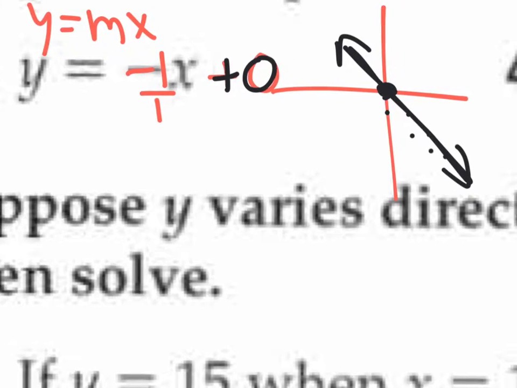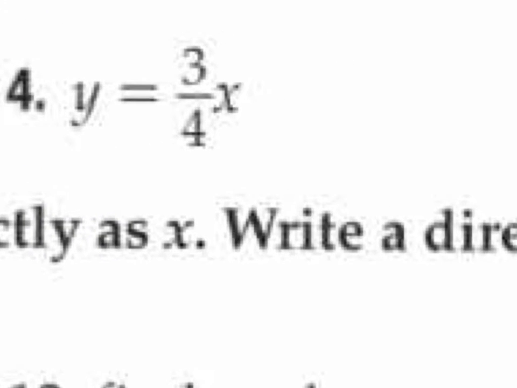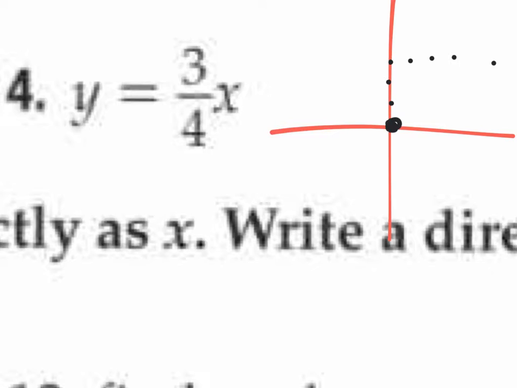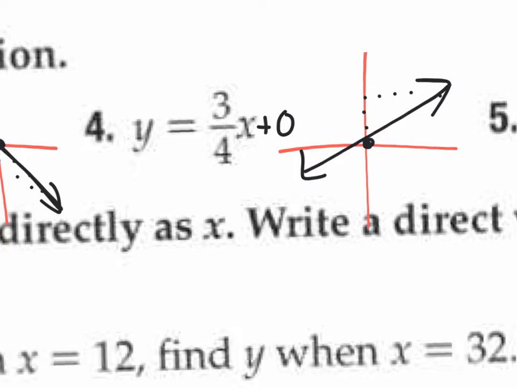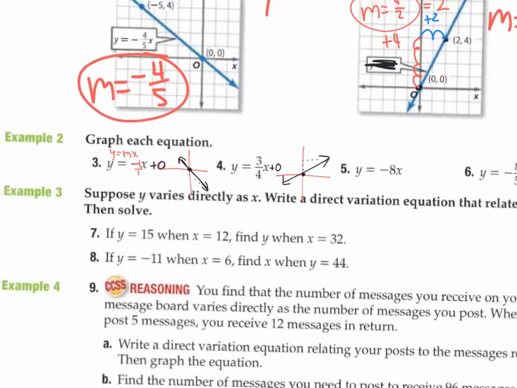So that's a quick sketch. That's what we want you to do on this section. This next one, where does it cross the origin? It crosses at the origin. And what do I do from the origin? Rise 3, run 4. So if you go up 1, 2, 3, then you go 1, 2, 3, 4. If you had a perfect graph, it wouldn't be all crooked like that. And then you just draw your line right through those 2 dots, and you're done. Again, you start at the origin because there's no number being added or subtracted at the end, so we could put a +0 to help us remember to start at the origin. So that's how we do this whole assignment, all right?